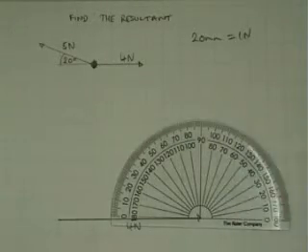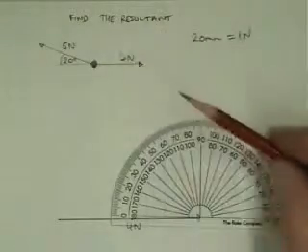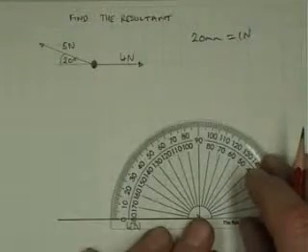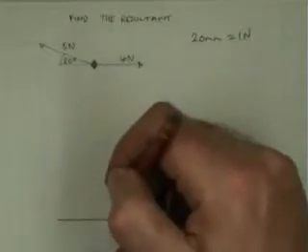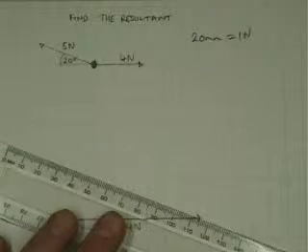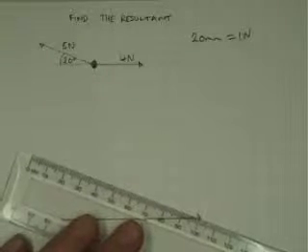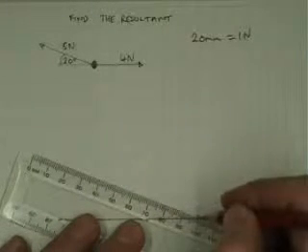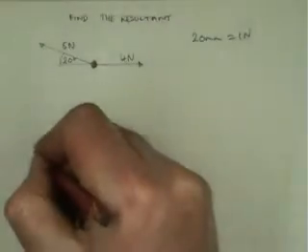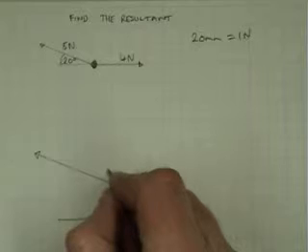So using the protractor, you can see that the other force is at 20 degrees above the horizontal, going mainly to the left. So I'll put the protractor on there, start off from the horizontal, move round to 20 degrees, that gives me the direction. And then I need to get the correct length, so 5 newtons at 20 millimetres per newton means I need to draw the arrow 100 millimetres long. So there's my 5 newtons.